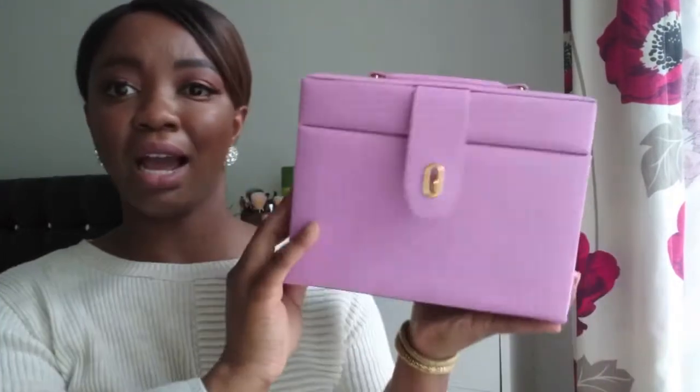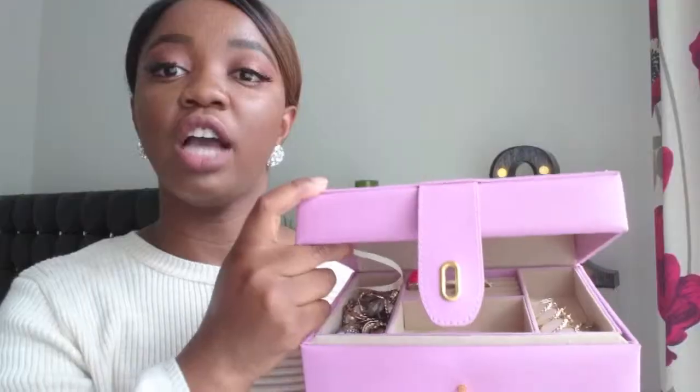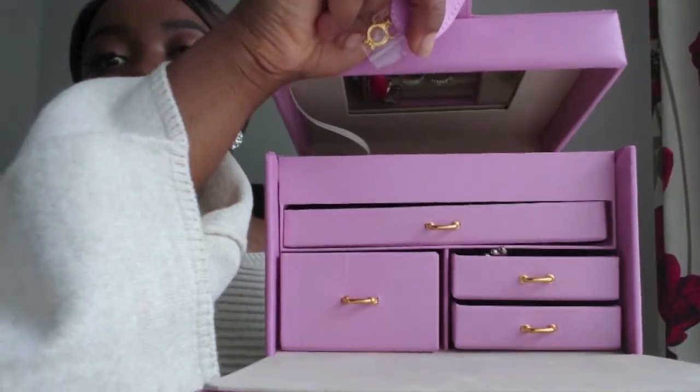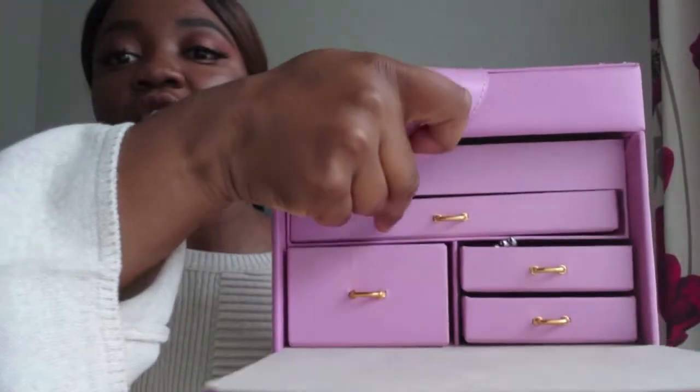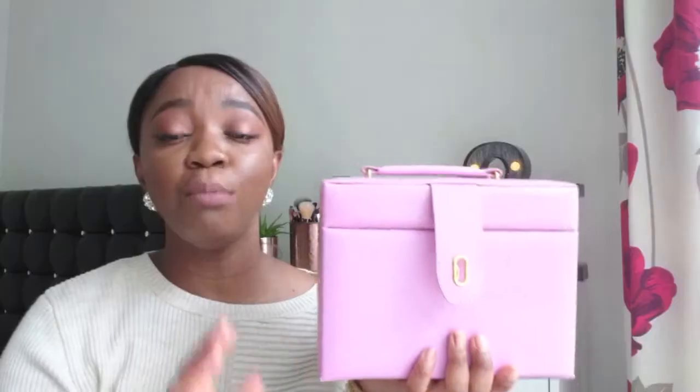The next item is this jewelry box and I got it from Argos. I was expecting a small jewelry box but it's massive — and it's just so pretty. It has a lock and a key as well; it reminds me of something from a Disney film, especially the key. I store all my jewelry in the little storage spaces inside — my watch, necklaces, bracelets. It also has a mirror. I was never really a jewelry box person before; I used to just throw everything in a storage container from the pound store, but then I saw this on Argos and I was like 'oh yes.'